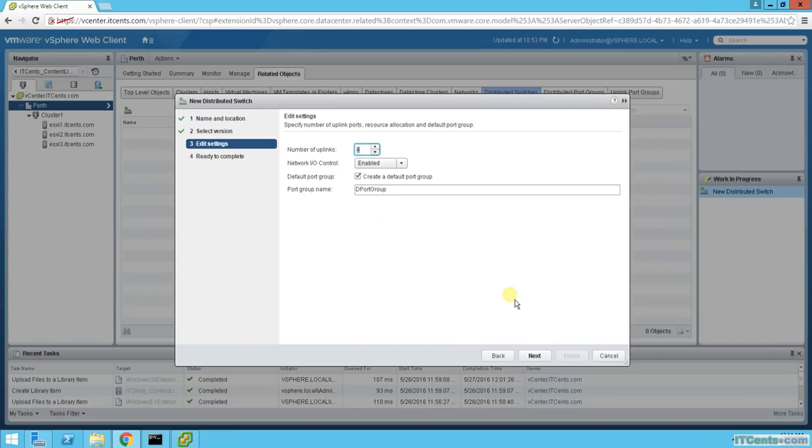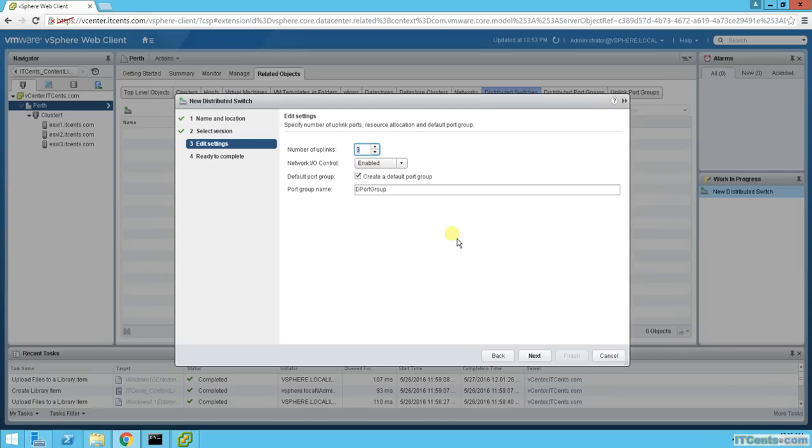Number of uplinks. How many uplink ports would I like to connect? It depends on your ESXi hosts. Well, I can say 3. I would like to use 3 because in my ESXi host I have 4 NICs. One of them for iSCSI and right now one for management, and I have 2 additional links which I would like to use for virtual machine network. So I would like to use the management one and the virtual machine network ones as an uplink for dvSwitch. I would like to keep iSCSI separate.